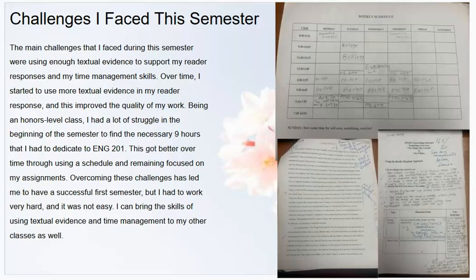The picture on the top of the screen shows the schedule that Professor Holm gave me at the beginning of the semester, and this has been a huge help for me. By planning out the events of the day, I am much more likely to succeed.